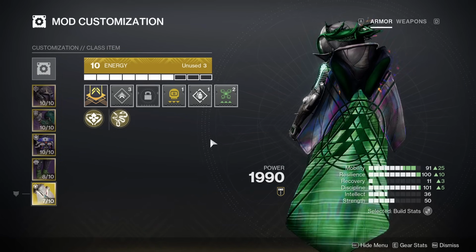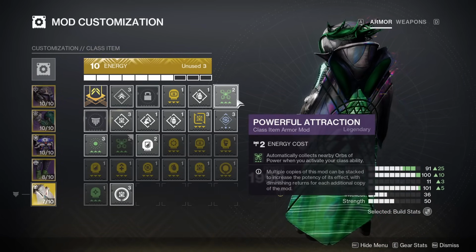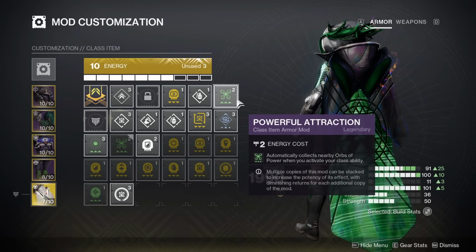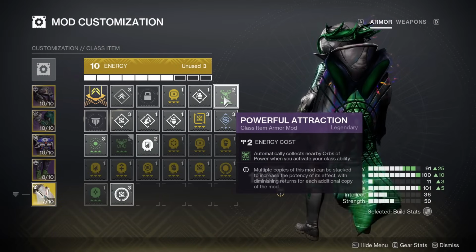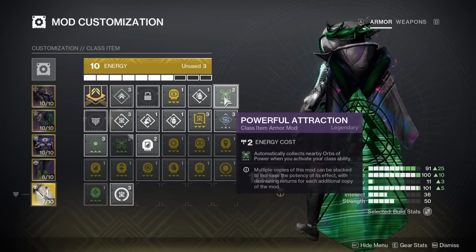Now for the class item, we are going to be running powerful attraction. This is the main one you really need to be aware of. So every time we dodge, we're going to pick orbs up. We're constantly getting melee kills, making orbs. Now we're constantly dodging, picking all the orbs up. The synergy is just absolutely ridiculous.